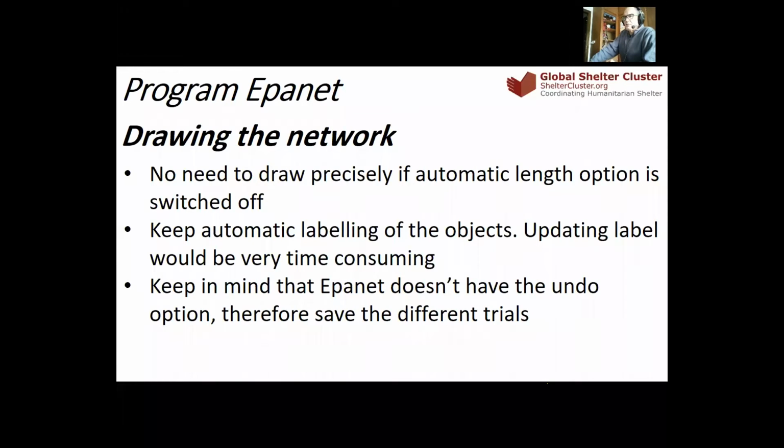And then drawing the network. Now we have seen the 5 elements, and now it's time to draw the network. First of all, of course, you need to have a map of your system. You need to know where is your water supply, where is your lake or your reservoir. You need to know where you want to put your elevated tank, and where you want to put your tap stand or your connection to the households.